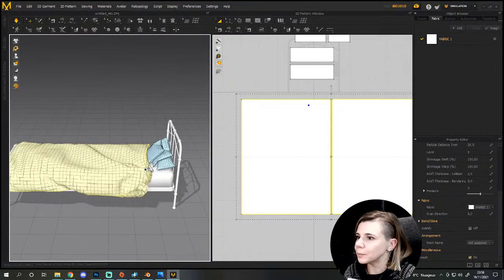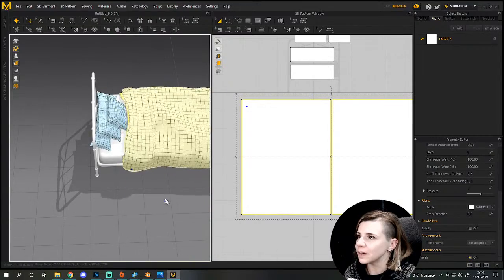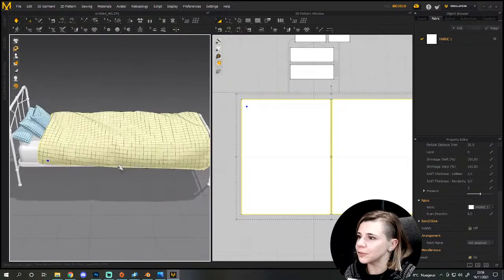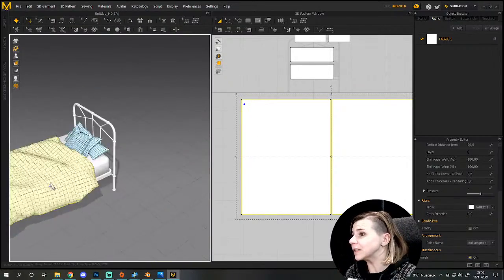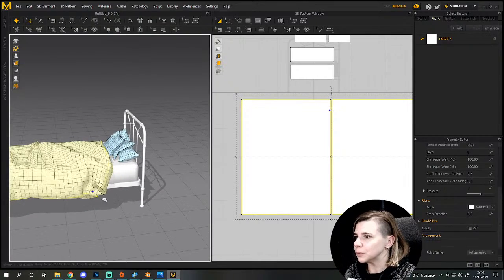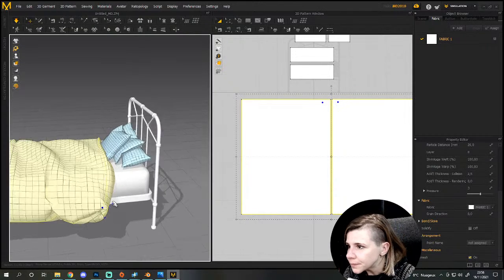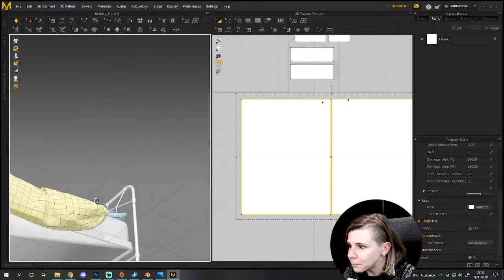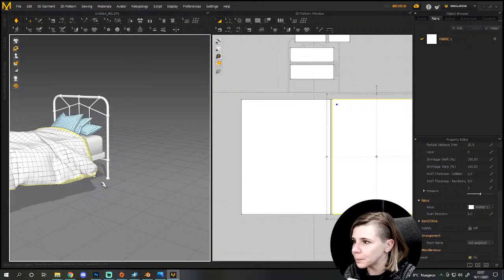Alright, so this is supposed to be kind of a very designed room, so I don't want it too messy and too much wrinkle, or else I would have done this in Blender and not in Marvelous Designer. But still, this is someone who kind of cleaned his room. Down like this. Come on, poking out. Please poke out. Please, come in.